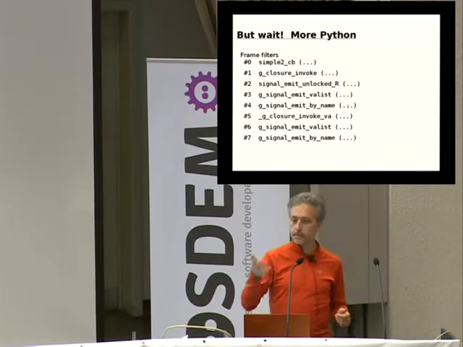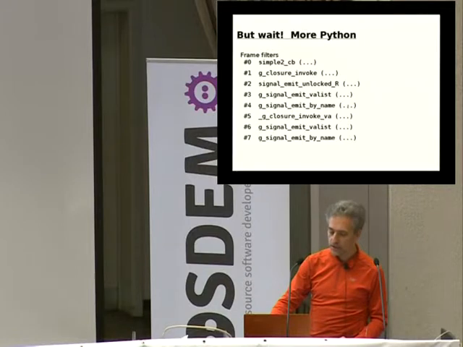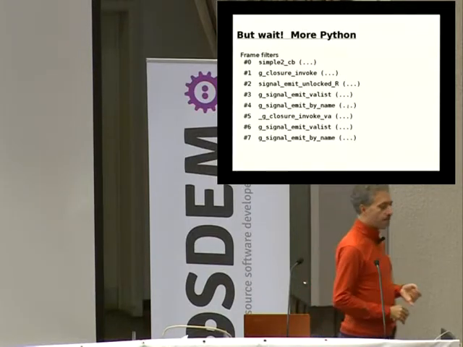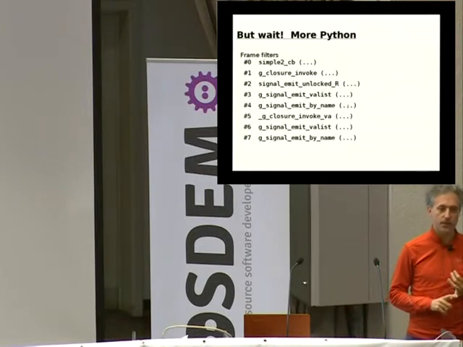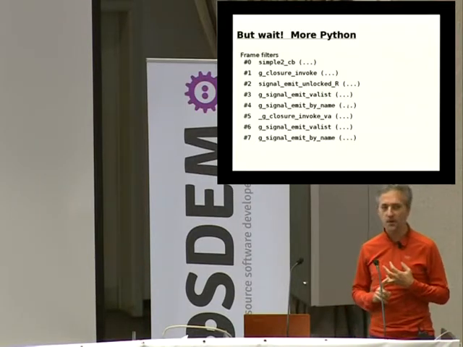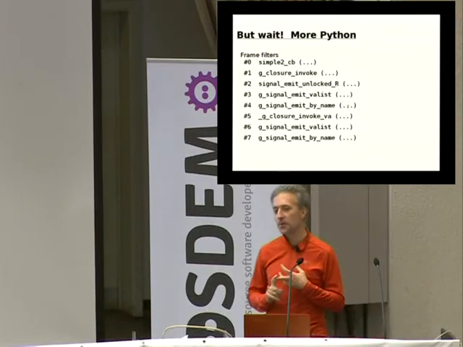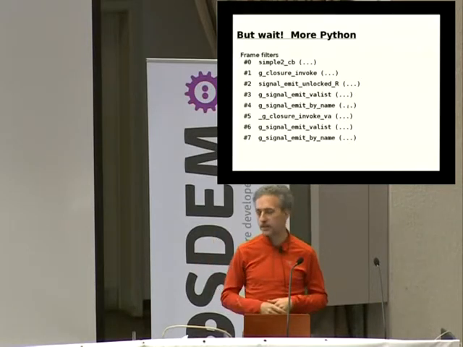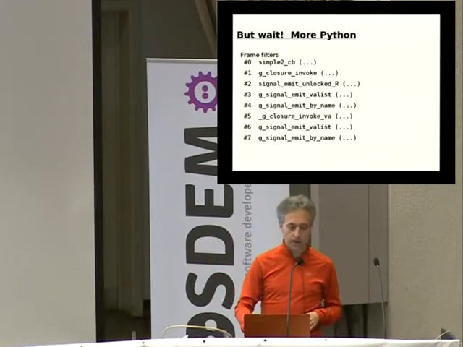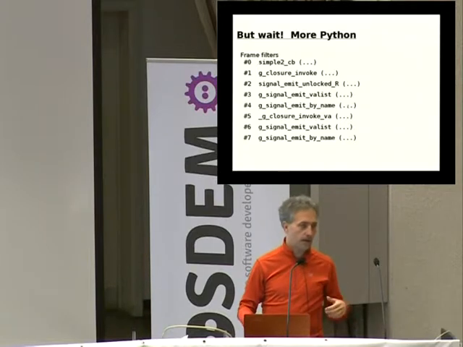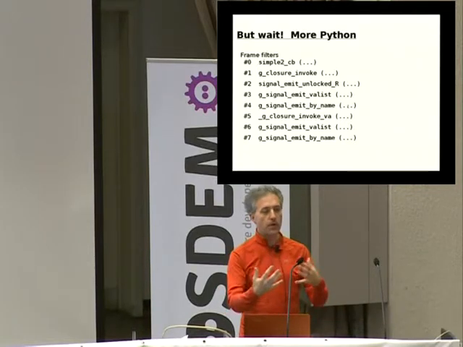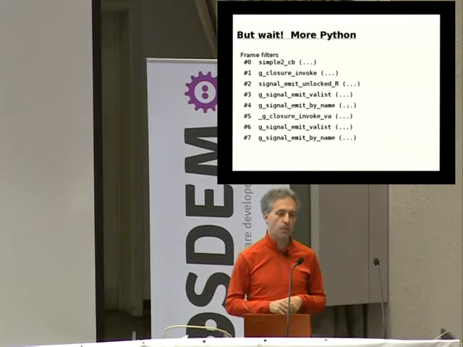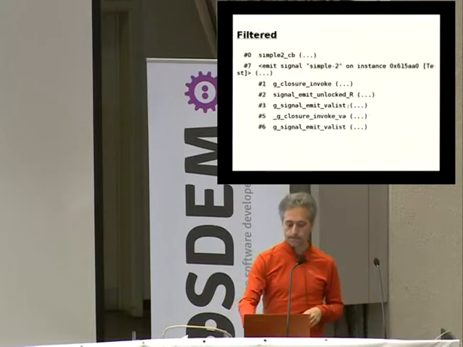So Phil added a feature last year called frame filters. Frame filters are activated by hooks. They're associated with your application. You see where I'm going with this? They're disableable. They work with the command line interface and with the machine interface. And what they let you do is, when we're computing a backtrace and we're going to print it, they let you mess around with what is going to be displayed.